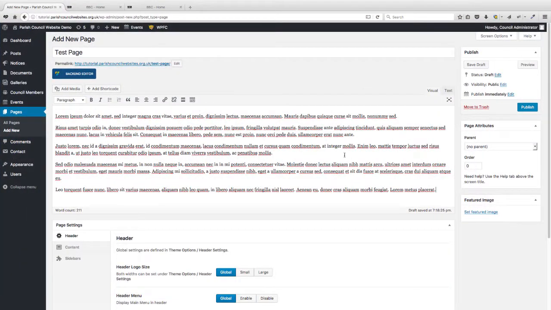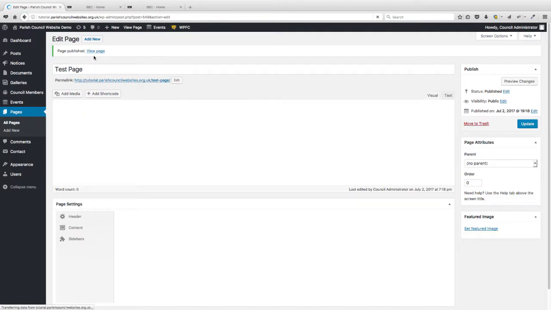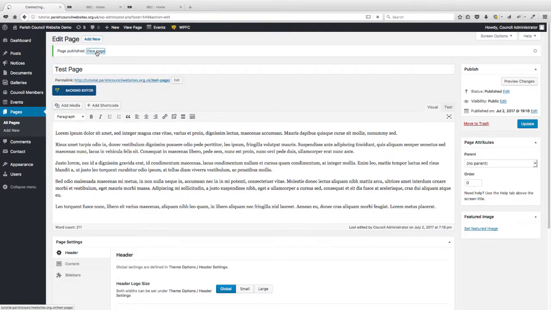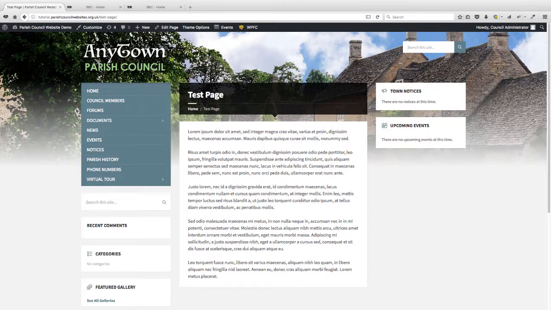Okay, just make that bigger again. So now we've got a title and we've got some text in the page, which is pretty simple. We could publish that now, and once that's published, you could then view the page by clicking there, and as you can see, there's your test page and there is your text within it. But quite often you're going to want more than that. You're going to want a picture, an image in the page. You may want to create some links to other websites or even internal links within this website.